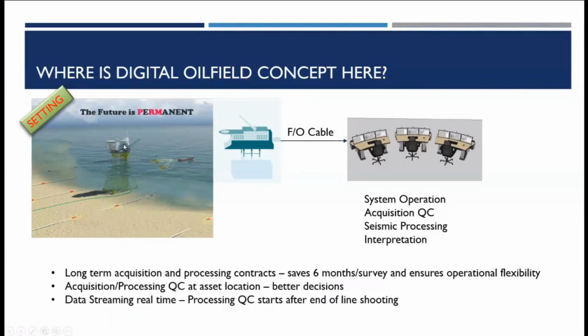And then you have a fiber optic cable through which data comes into your office and is being accessed continuously. You've got a source vessel which goes out with a source and does the boom, and you acquire the data. And via satellite, the source positions, when you are shooting, are transferred to the offices. So all system operation, acquisition QC, processing, and interpretation is happening at your office. Nothing is happening on the vessel, which we are normally used to.